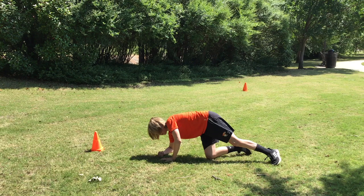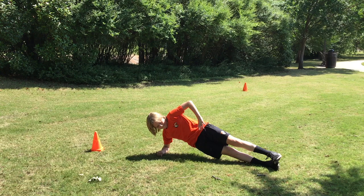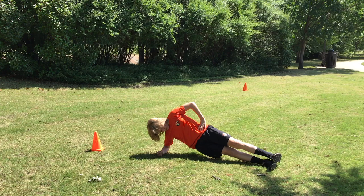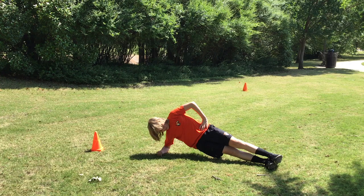And seconds. Let's see, he's got his feet stacked. And it doesn't matter which way you go, because we're going to do both. And go. It's on the hip. Perfect. It's pretty strong. A whole lot of movement there. Did I pick that stick up? 10 seconds. Come on. It's a good look there.